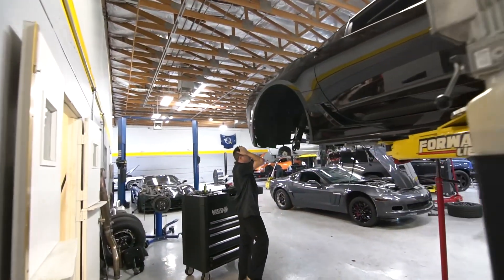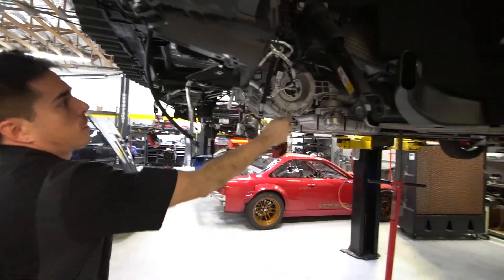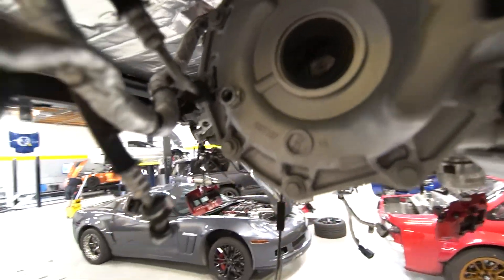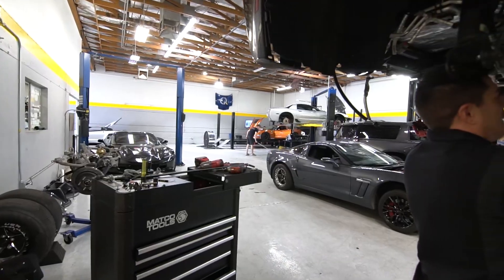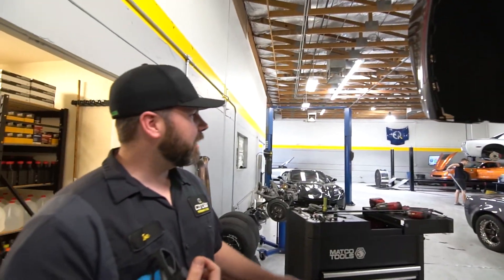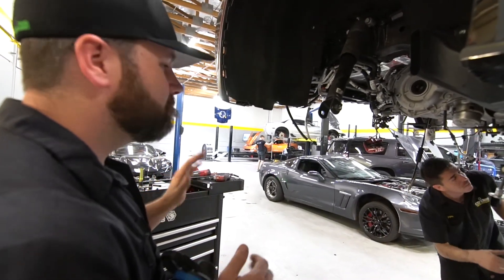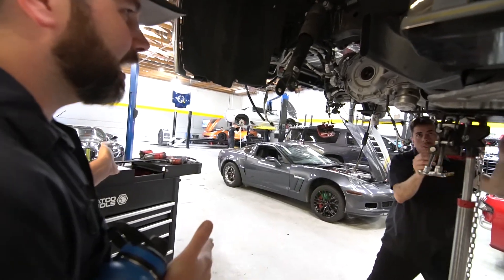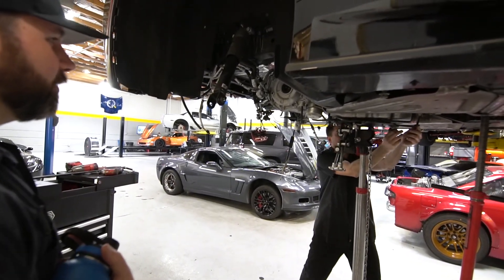Trans is already out. Technically the trans didn't break — the trans is good. So I talked to Frank. I was like, hey buddy, guess what? How do you want to proceed? He goes, Nick was already seeing it pull timing for the trans up top, because it was wearing. He goes, what am I gonna do — run an SCT and let it pull more? Put the trans in it and do that, and we'll cross other roads when we need to cross them.